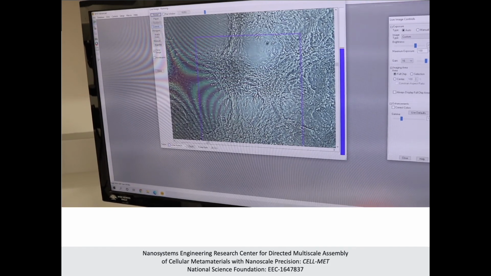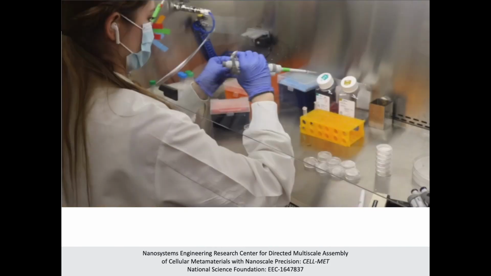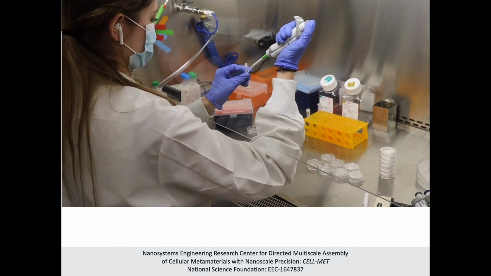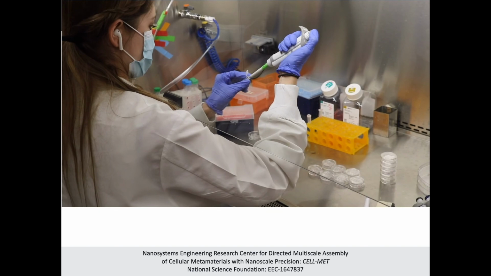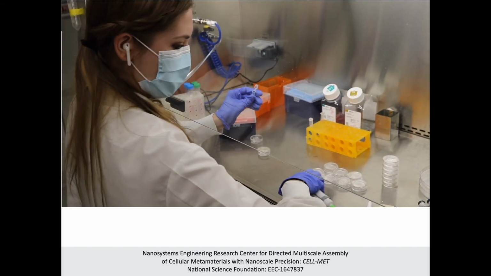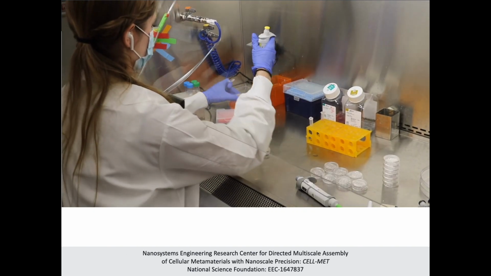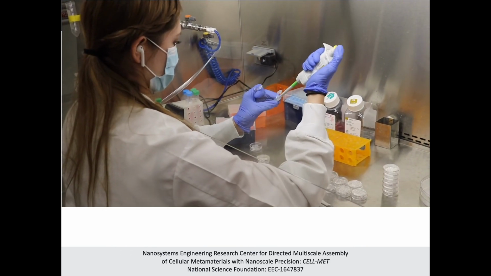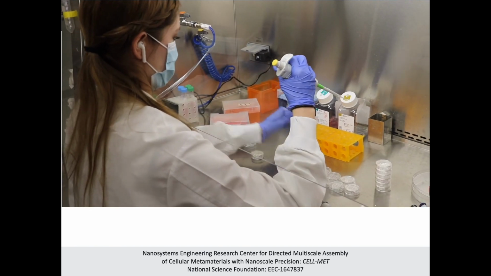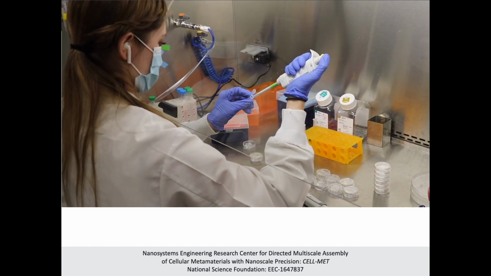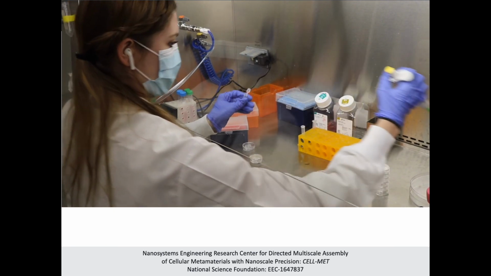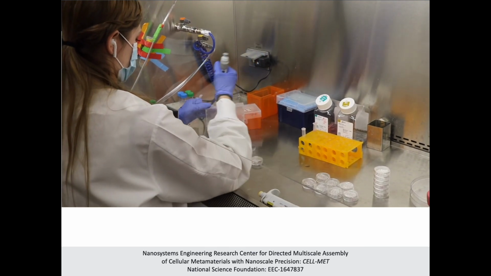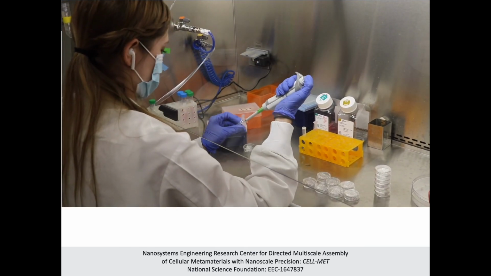We then remove the cells using enzymatic treatments, count them to make sure we have the right density, and add them to an ECM solution with different nutrients in the media. We then need to mix the ECM solution right before seeding the devices, because otherwise the ECM solution will polymerize or gel, making it so we can't put it into the device. So here I am adding the ECM components to the cell mixture. I'm mixing it up to make sure it's evenly distributed. And then I'm going to add it to the 6 different wells of the device.